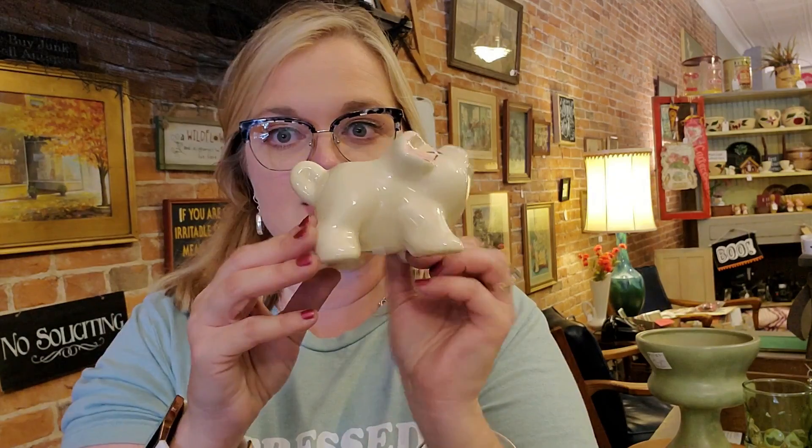The community I live in is a very rural community and there are a lot of people who collect pigs. So this is something I will sell in the shop because I know the market is good for it in my area. I don't have to worry about taking pictures — I can sell it locally. This will be available in the shop.